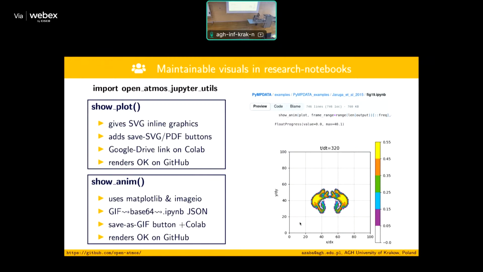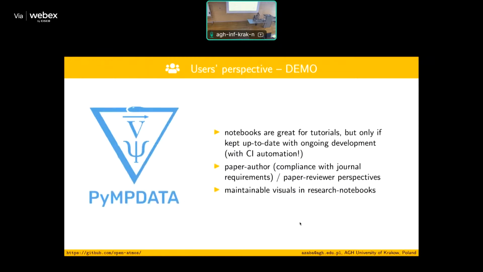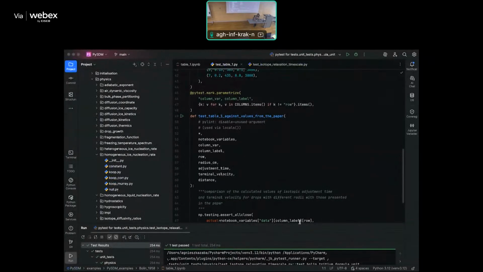You can render this. And what's important here is that they are generated inside the Jupyter notebook, so we don't store files in our code base. We just regenerate them, so we don't need to check all the files if they are correct. Okay, I will show it just not here.